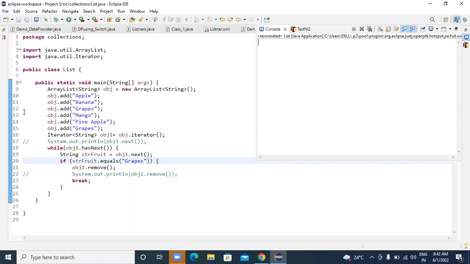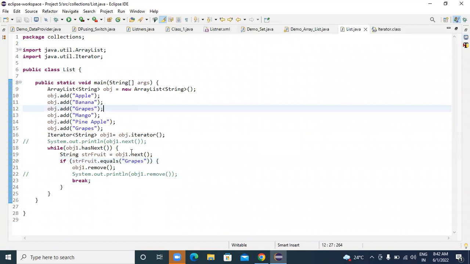Okay. I think I have to look into that. I might have to create a nested while here. Not sure. As of now, everyone has got an idea of what the iterator does, orally or verbally. Sujit was saying something, right? I said yes. So that is what mostly the iterator does. That is why we use the iterator. And this thing I will check once and get back to you.